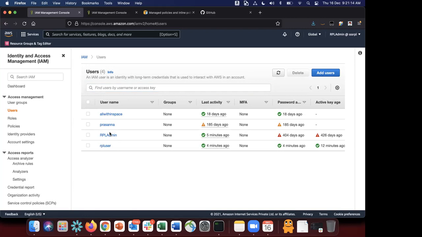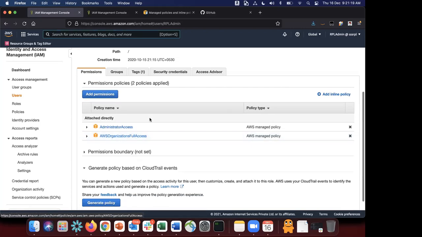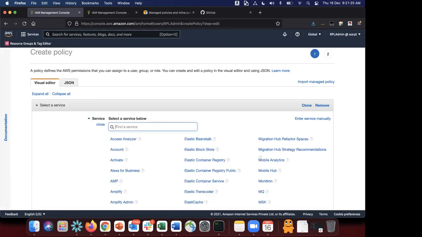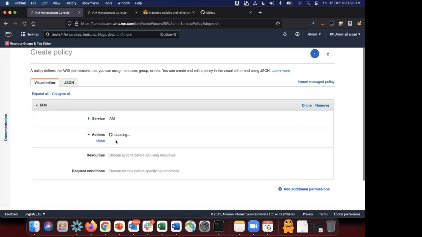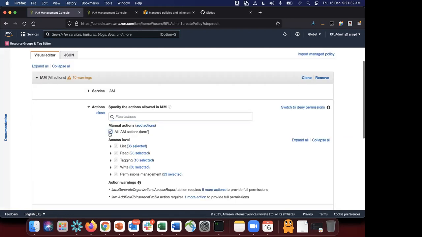No, if you go to that RPL admin, I'm the RPL admin. I can go add a new policy. It can be an inline policy. What I can do is select IAM. I'm going to come to this shortly, but since you asked, I'm just telling you this. All IAM actions.